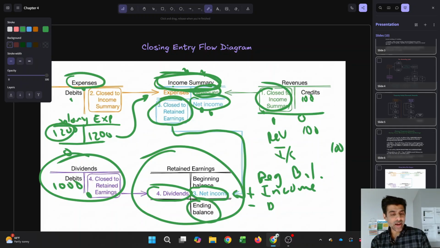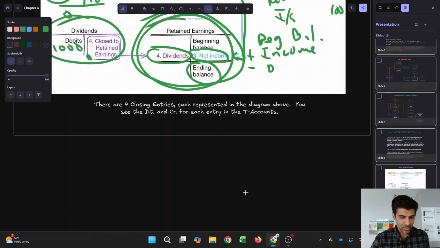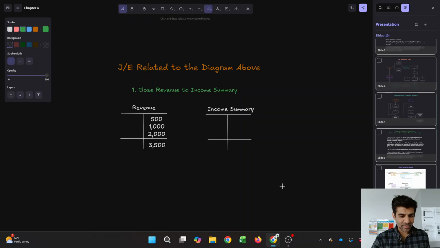Okay? So I've kind of represented my financial statements in my accounting system now. This would have been the income statement, and this is the statement of retained earnings. Okay, but now I've actually changed the balances because I'm doing journal entries. Make sense? Okay, so let's do some practice problems. Okay, actually, let me walk through this one more time. Okay, just so we're clear here.